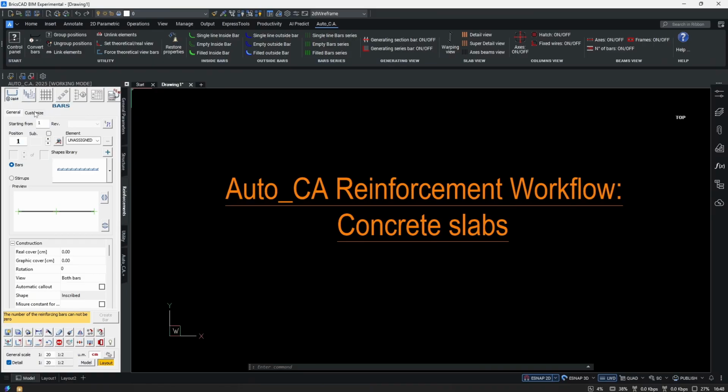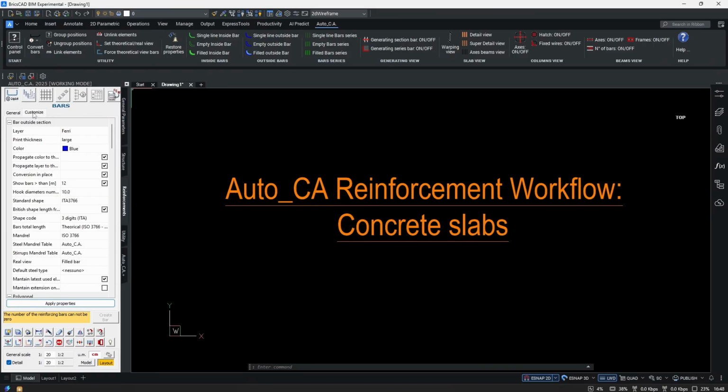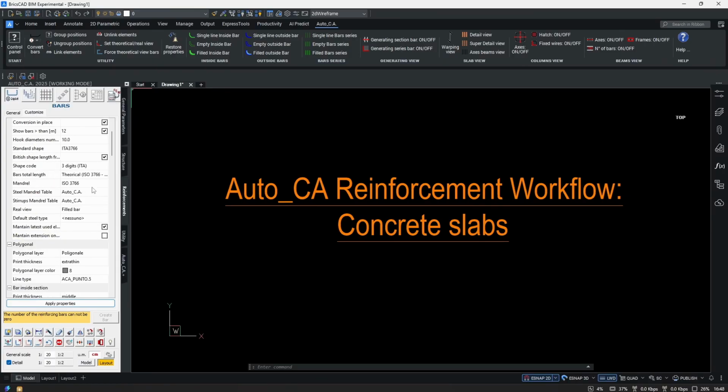Each tool contains a customization setting that defines appearance, colors, layers, and in some cases, calculation parameters. All these settings are stored together within a working environment profile.